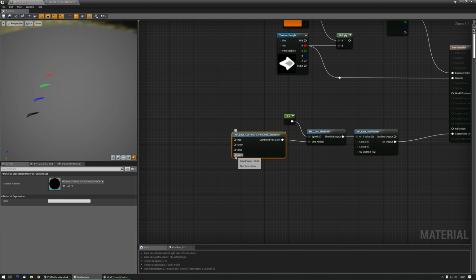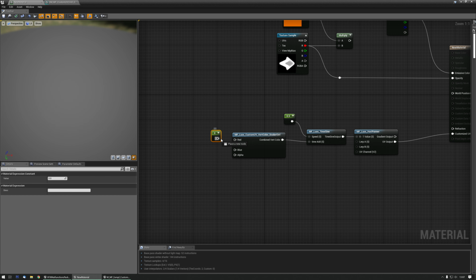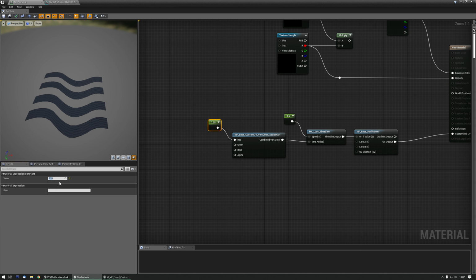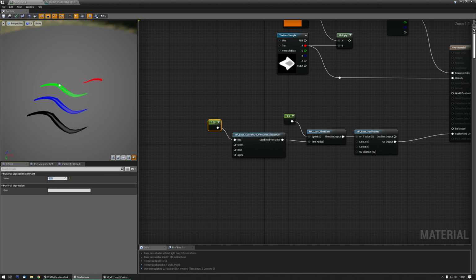Let's play around with these values over here. Now, at the moment, red has a default value of 0. Let me try that, and it's still the same. But what if I offset this to like 0.25? Nope. There. Now the red one has an offset in the time of 0.25.